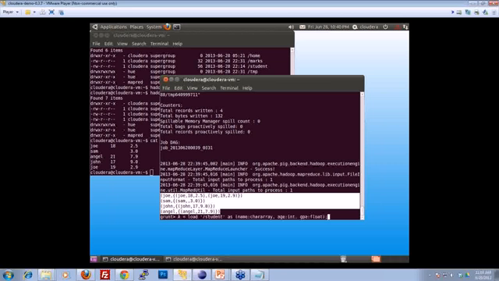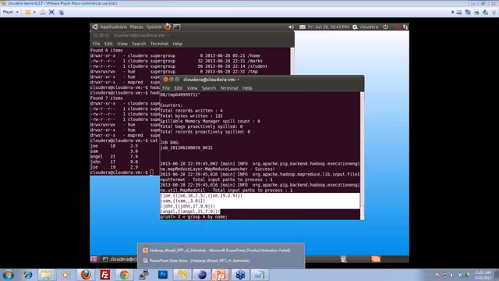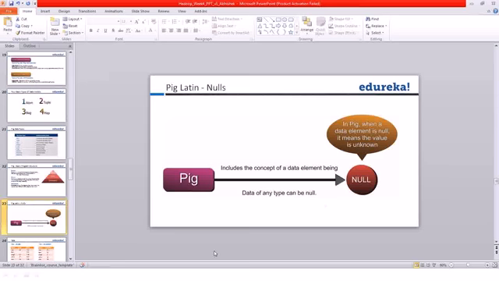So we just did, what command did we run? We loaded it as a relation A, and then we said group A by name, and the name was the field which we had defined earlier here. Okay, and then what we got was this. Okay, this was the output. Yeah, we're coming to co-group now. Just give me 1 second. I'll explain, Rajat, just hold on. I'll explain what co-group is and how it actually works.